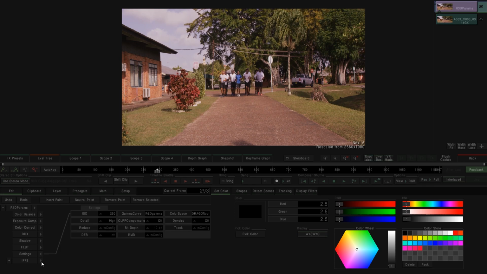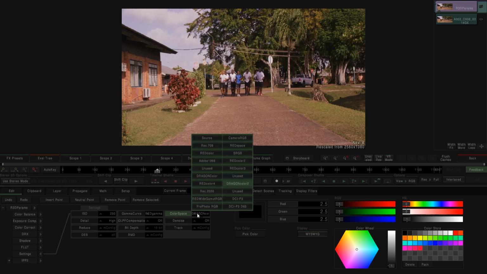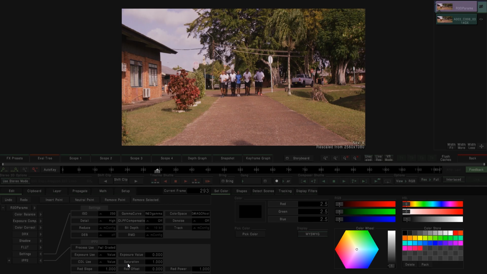If we go to the settings, again, because this is the most interesting part for this masterclass, we have the gamma curve, which was Red Gamma 4, and the color space, which was Dragon Color 2. If we go to APP2, we have all the parameters from the APP2 in there. So in that way, we can just load and see the default metadata from the camera in these divider effects.